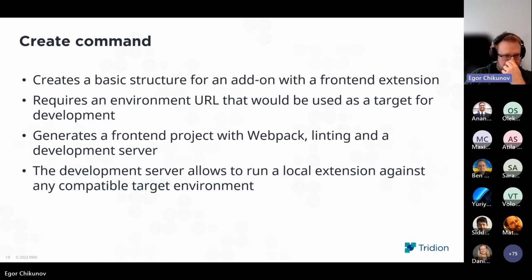We're going to provide a table of how different package versions correspond with a certain version of sites. Yeah, and it generates a project with Webpack linked in as a development server. This development server allows you to view this extension on this remote target environment.